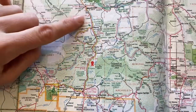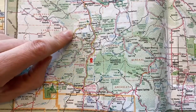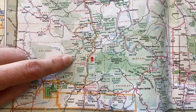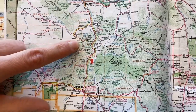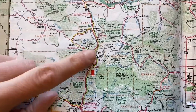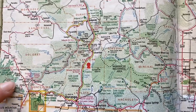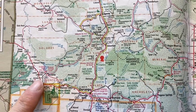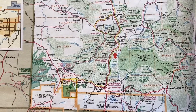When we actually do this route, we come down through Ouray and then we pretty much head in this way and we come over here. We've stayed kind of outside this area so we can visit Telluride, which I personally think is the best mountain town in Colorado. So I highly recommend doing this just if you're going to see Telluride. And then you can come down through kind of Dolores and stuff. We ended up staying in Cortez, and at the end of the video, I'll show you more about camping options.